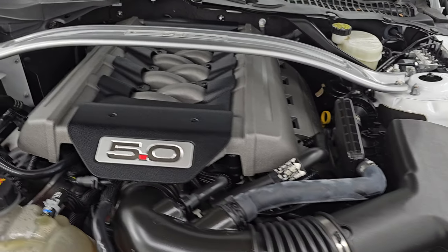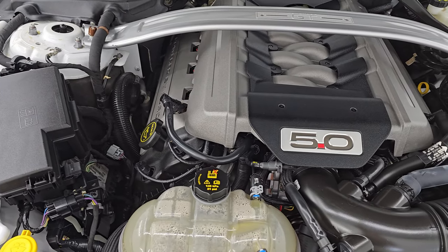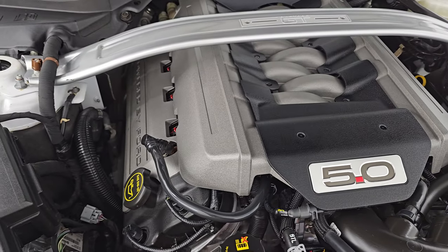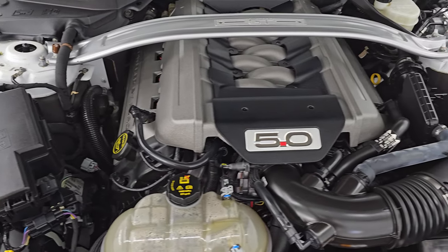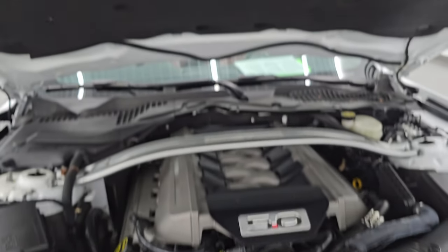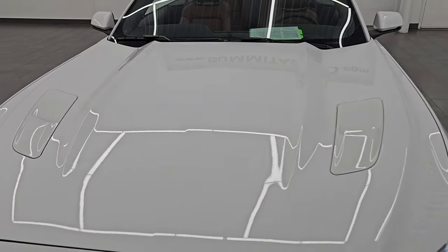Under the hood we have the 5-liter V8 Coyote engine, 2016, 435 horsepower, 400 foot-pounds of torque. Engine bay is very clean, runs very smooth. You do get that shock tower brace in here. Once again, this car has been fully safetied and inspected by our service shop — has a fresh oil and filter change, all the fluids have been checked and topped off, and it is 100% ready to go. There is the emissions sticker — not for sale in states with California emissions. Sorry, California, because this is a sweet car.